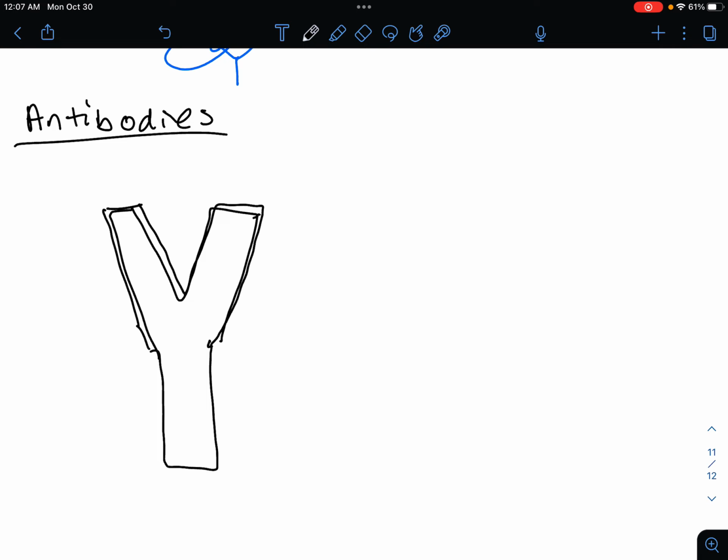Alright, let's do this. So, we have antibodies, also known as immunoglobulins. They are usually Y-shaped with two parts. We have the variable Fab region, which is kind of like the V in the Y. This is called the Fab region, and this is going to be variable. This is for the specificity. The Fab region is specificity, so it's very fabulous. The antigen binding site attaches to a specific epitope.